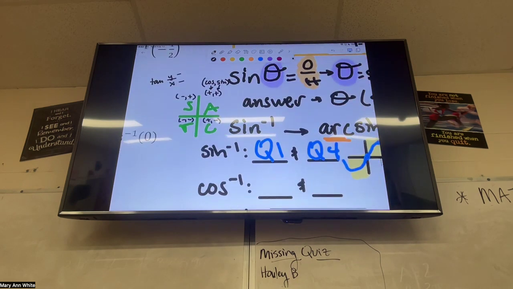So sine, if we only looked at quadrants 1 and 2 in sine, they're both going to be positive. And that's not helpful information. It's the same answer, and I don't know which one to pick. So I have to pick a different quadrant to look in. And so we do 1 and 4 because they're the ones next to each other. And so if I have a positive sine, I know I'm looking at quadrant 1 for my answer. If I have a negative sine, I know I'm looking at quadrant 4 for my answer.